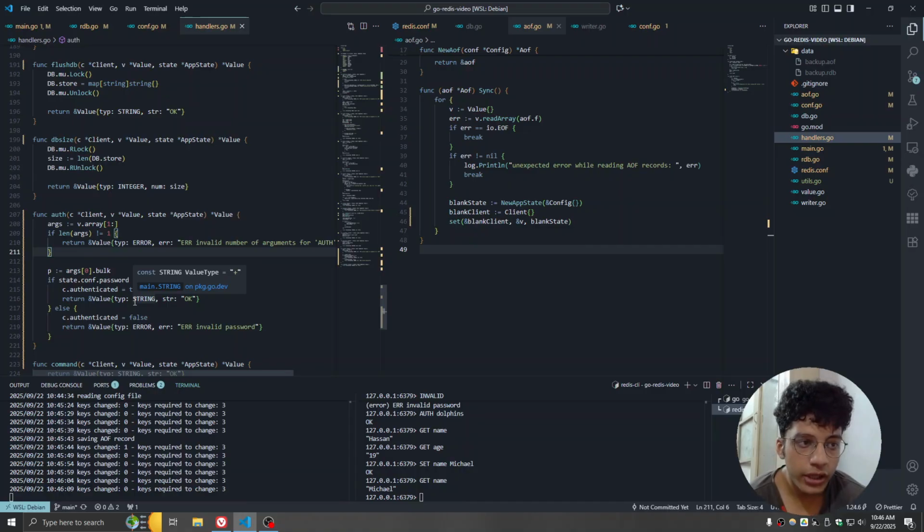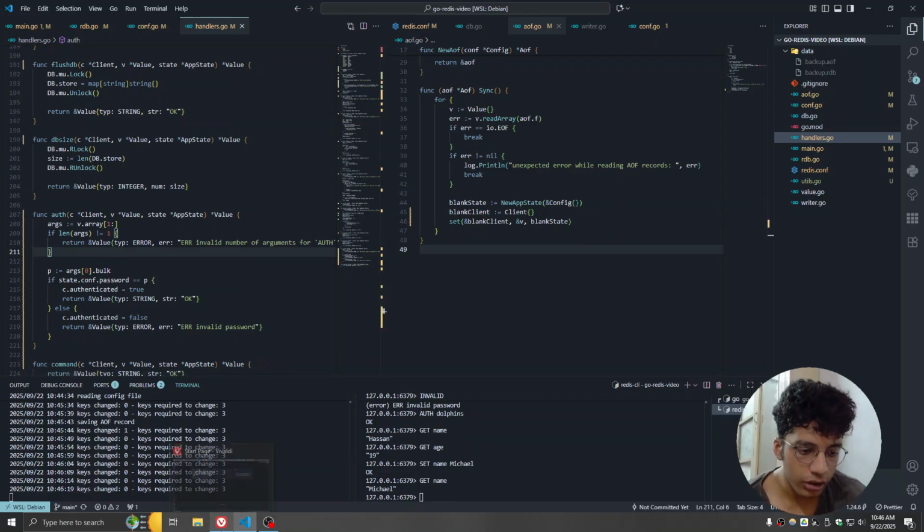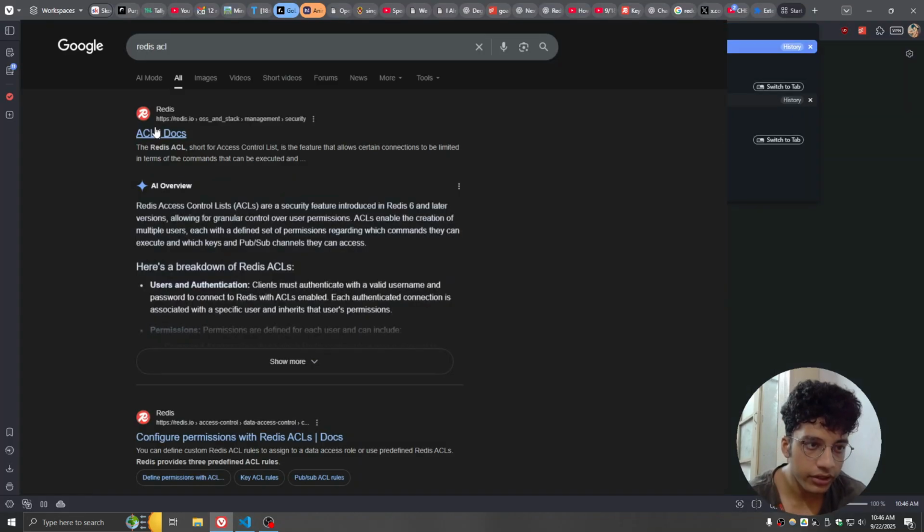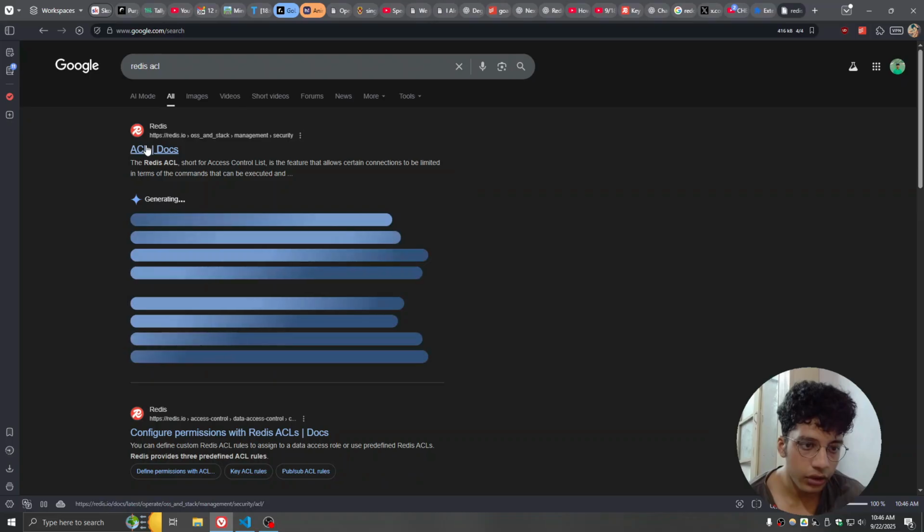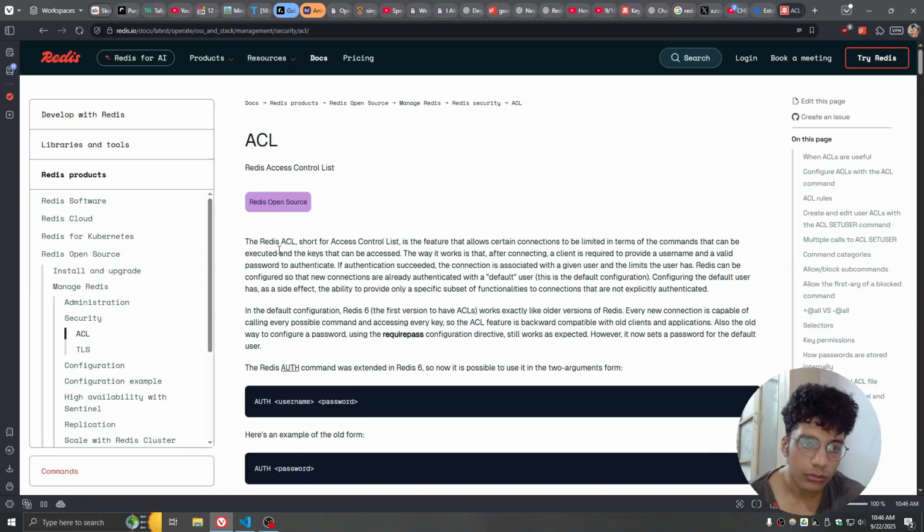I did some research, and the way Redis actually handles this is they have basically their own cloud infrastructure, and it has something called ACL. I have no idea what any of these things are, but basically they're a lot more complex and have tons of new features to limit your connections, limit your clients to certain commands, certain access privileges, and so on and so forth, right? But the basic configuration for the AUTH command is just the password protection, right? You just pass in a password and that's about it, right?